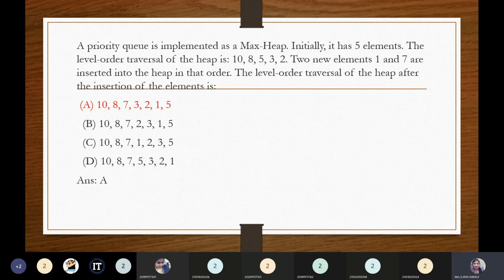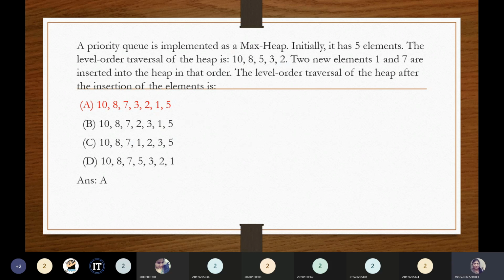Understood? So how do we have to insert the values? 10, 8 is there. So we want to insert the element 7, correct? So that can be inserted after 8. Between 8 and after 8, already we have 5. So in the middle we have inserted 7.